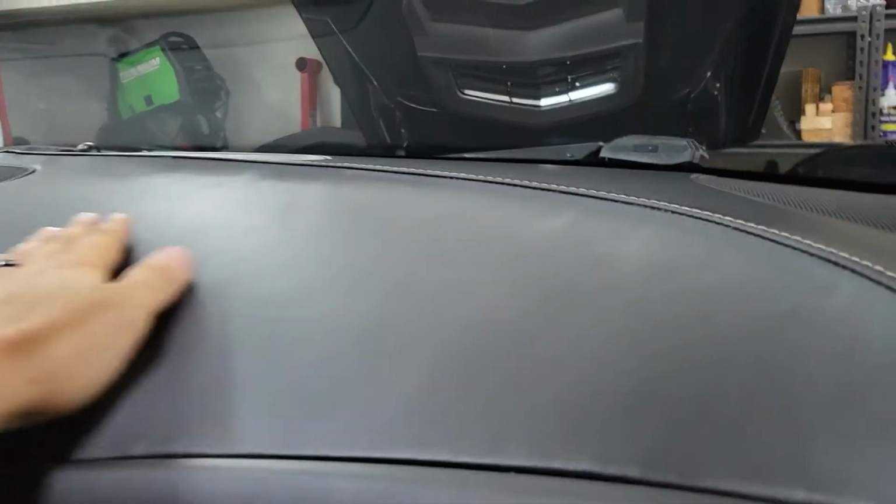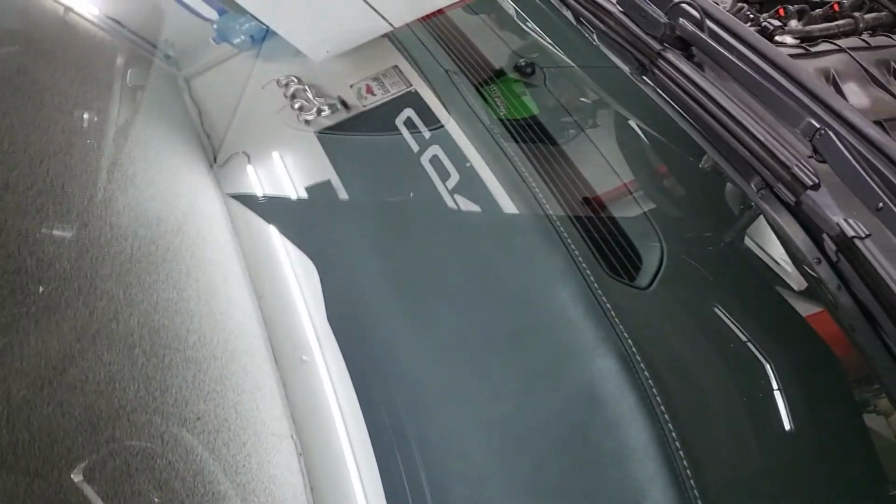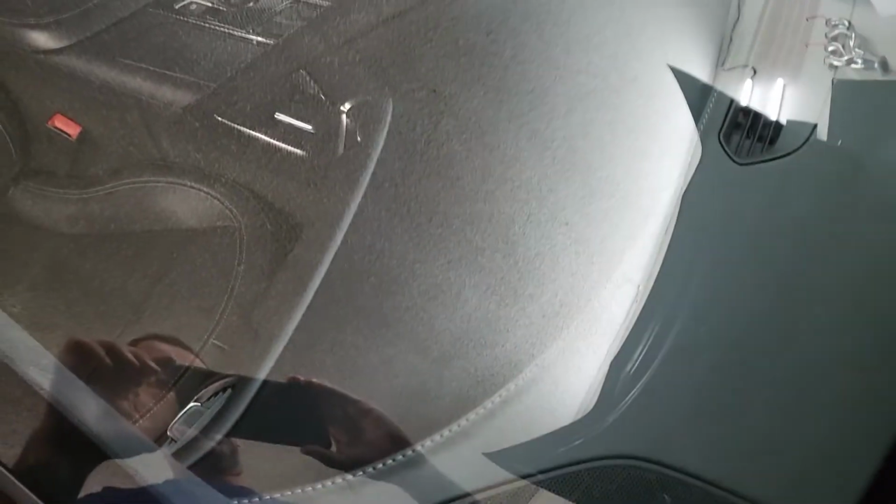where the glue has come up. At that point, you just put some of the glue in, take it out, and then spread it over, and it fixes it. So again, just to give you a little bit of a better angle, that's what it looks like from the glass. Again, not 100%, but it does fix it most of the way.